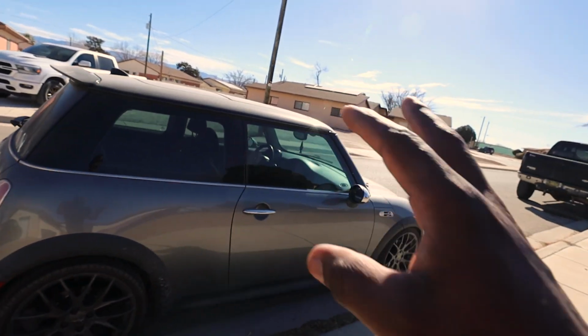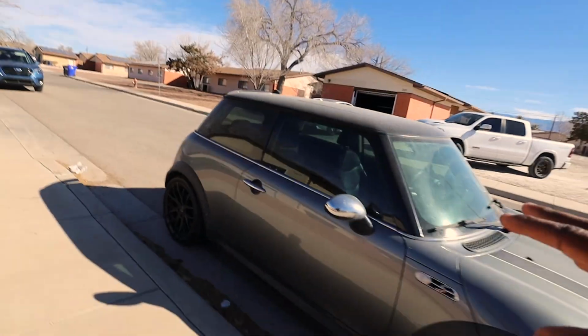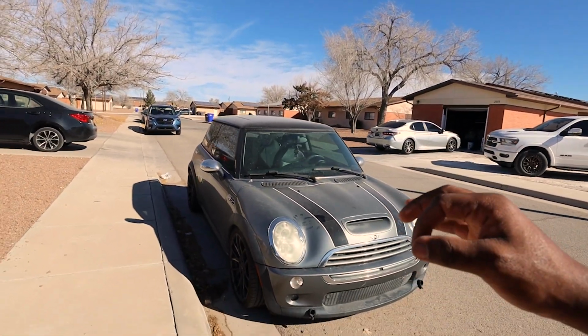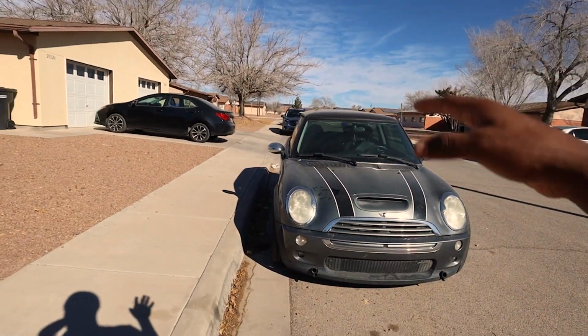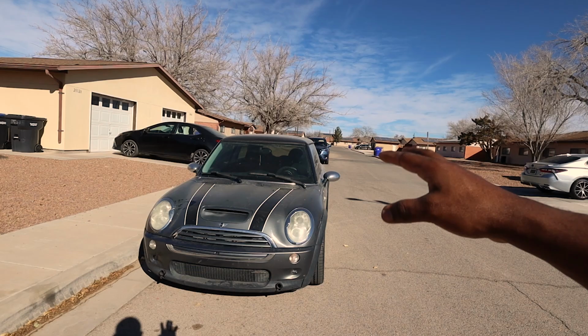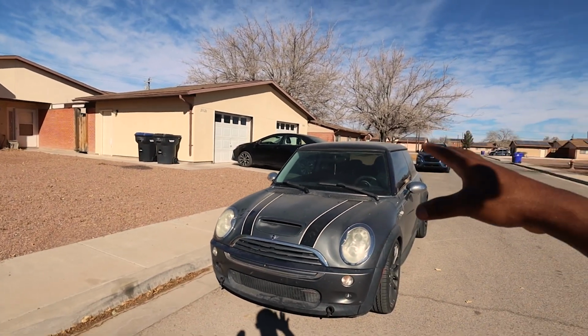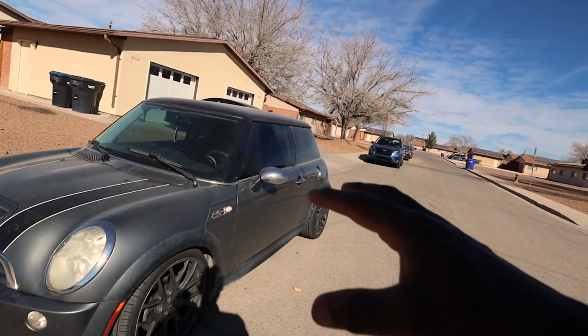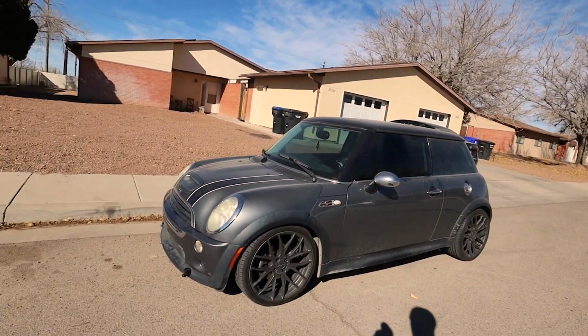We're gonna K swap this. And also, I know y'all thinking like, hey, people have done that in the past. What's so special about that? We also been talking to my boy RPT Creations, and we're also going to be all-wheel driving this. So it's going to be a K-swap and an all-wheel drive Mini Cooper S. Yeah, that's what's coming. That's the new build. That's the new process that we're going to be getting into.